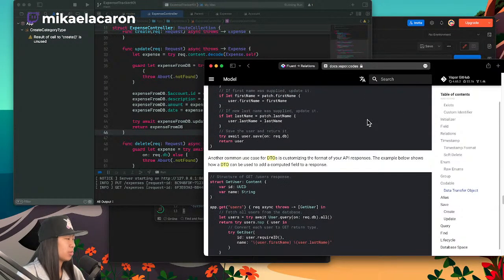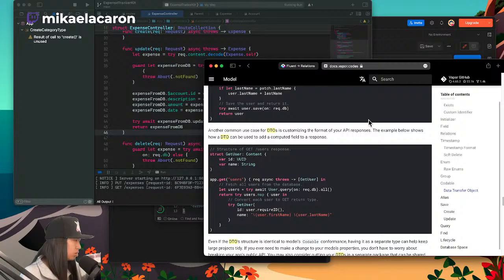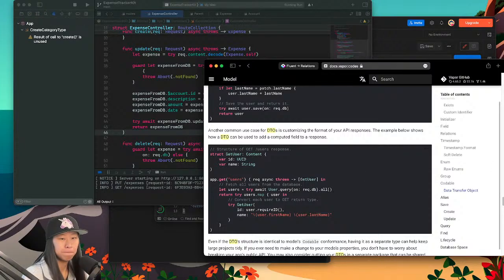Another command for customizing the format of your API responses. That contains an account ID property.